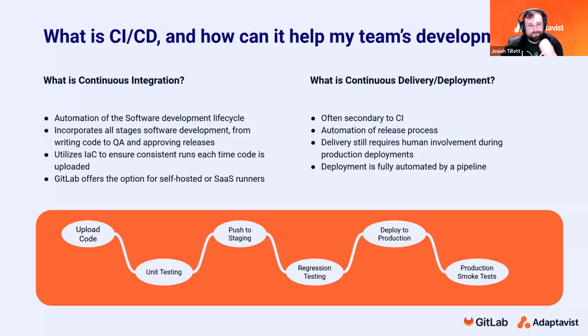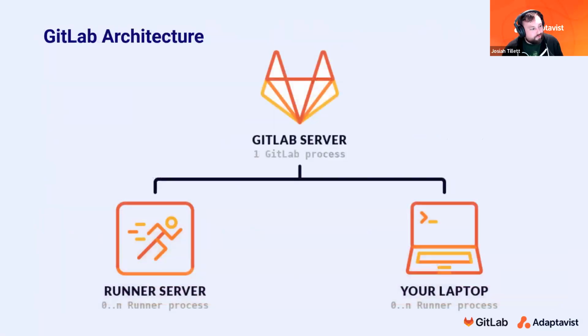How does all of this work? GitLab runners, which I will go over right now. So this is a very high level architecture diagram. I wouldn't even call it an architecture diagram. It's just more of an informational diagram about how GitLab works. We'll talk about what a runner is in just a moment, but I want to show you how this system works, because a lot of the times when we talk about GitLab, we can think about GitLab as a single monolithic product. In reality, it's actually several different products working together.